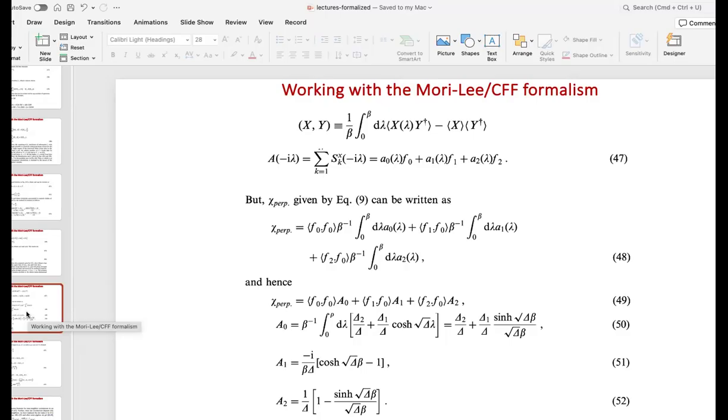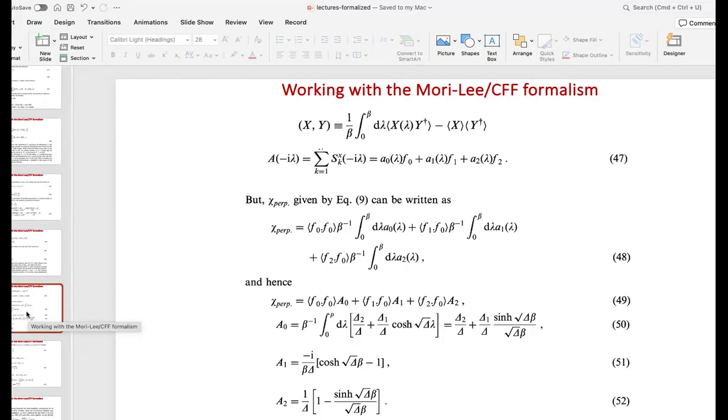the fluctuation formula for F0 square, F1 F0 ensemble average, F2 F0 ensemble average, and then 1 over beta, this guy, that guy, that guy. So in other words, I'm basically now doing this integral on that. I'm doing the 1 over beta integral from 0 to beta on A0 lambda, A1 lambda, and A2 lambda. Now this is the coolest thing one can think of. Why? Because you have done the dynamics problem, you actually have the ability to get new insights on the equilibrium problem that you earlier couldn't do because it was so difficult.